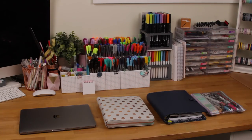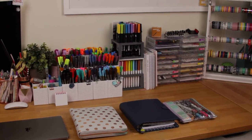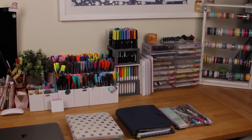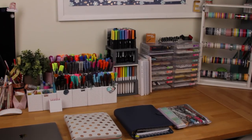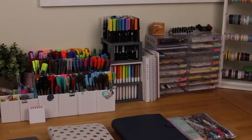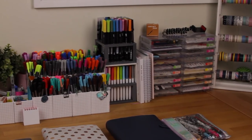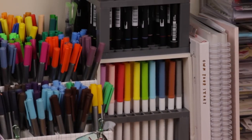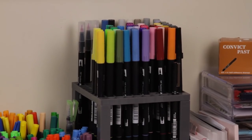Next to those I have my markers — my Crayola super tips at the bottom and my Tombows at the top. I've done reviews of both so I'll link that video. I got frustrated that they moved around a lot and got stuck under the vision board, so I made a little stand using foam board stuck together with masking tape — that keeps the super tips easy to pull out and push back in, and the Tombows are still really easy to get to as well.